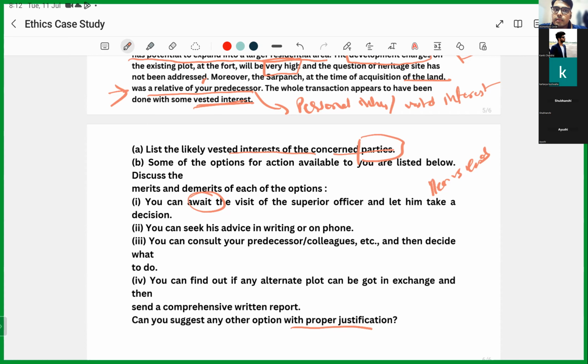Fine, so it can be there. Second, when you consult everyone, it's collaborative decision making as well. Team building, team spirit, that's what you write in ethics. Second, it might be a case that you get political pressure and all. Suppose you have to explain that I will go this way only, and you are choosing this.